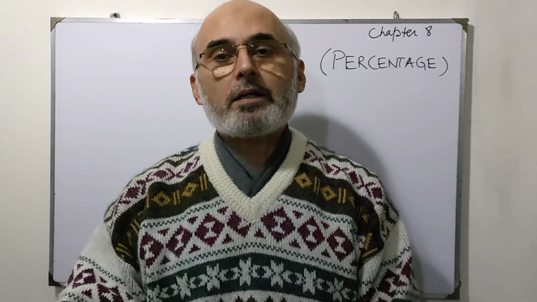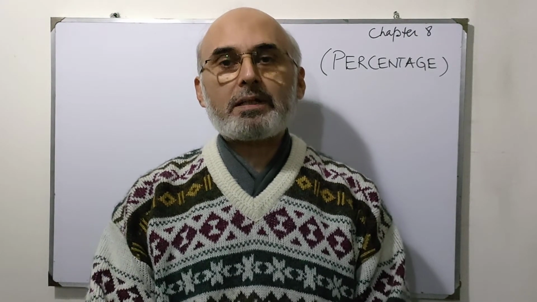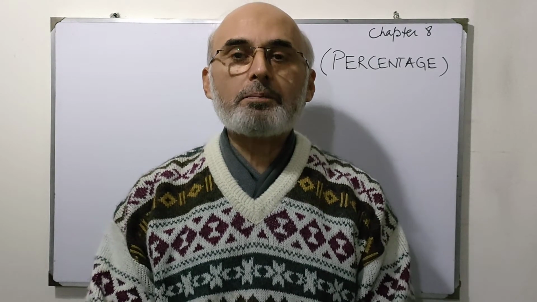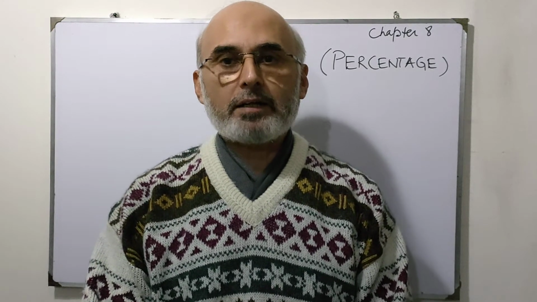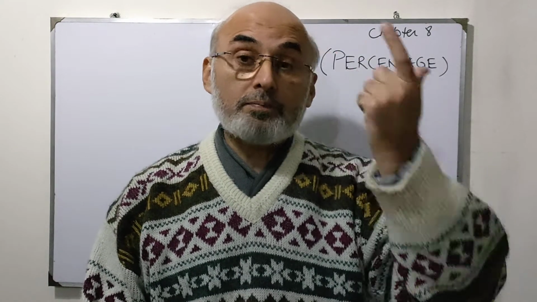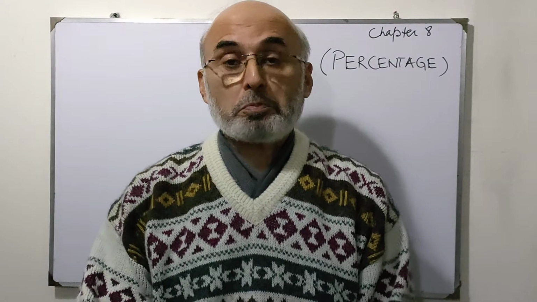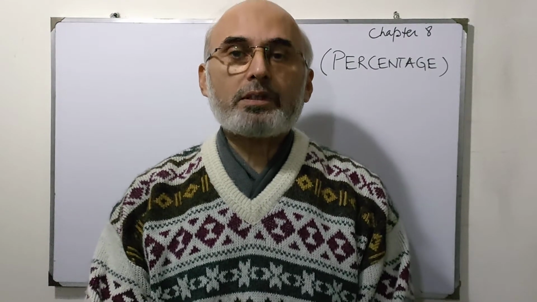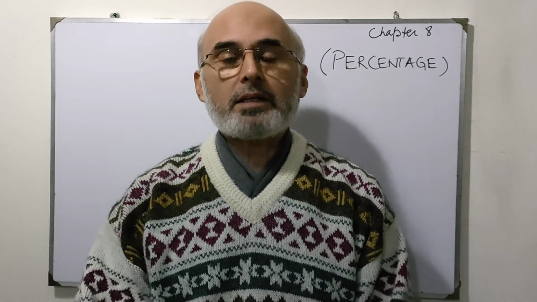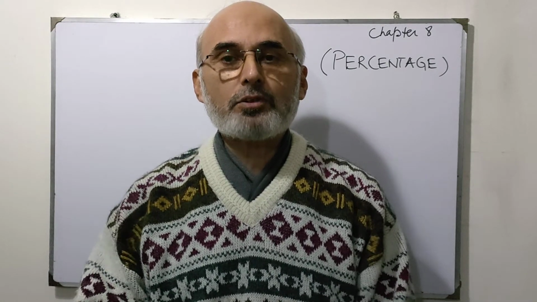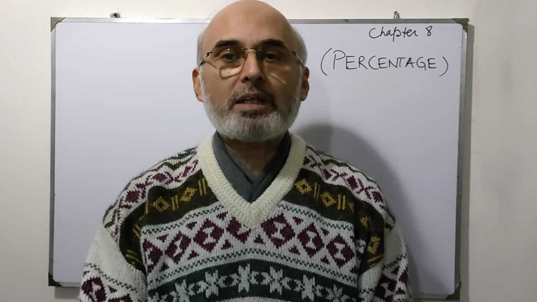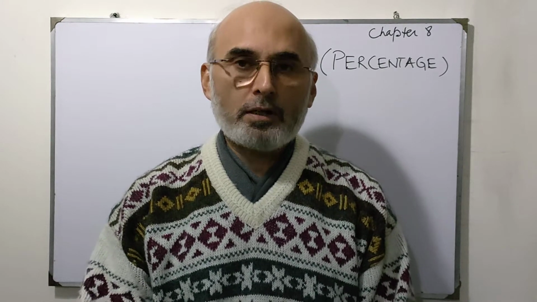Let's take a more simple example. Suppose in a class we say that 60% of the students got A grade. Now, how many students are in the class? It's not known. Supposedly, there are only 10 students in the class and 6 got A grade. So instead of saying that there are 10 students in the class and 6 got A, it's a very efficient way to say that 60% got A grade.